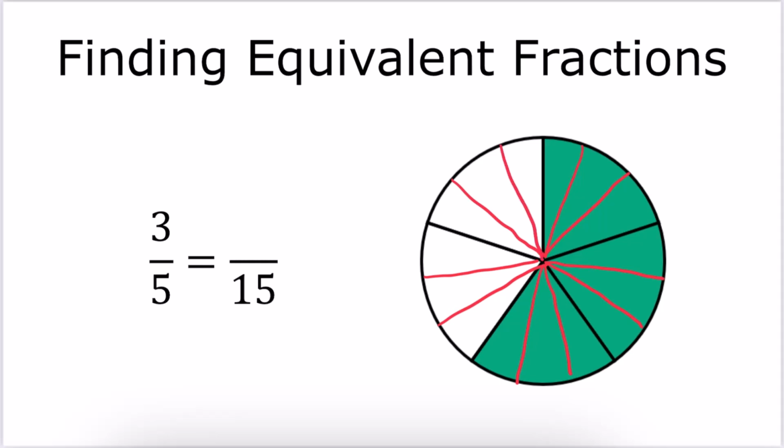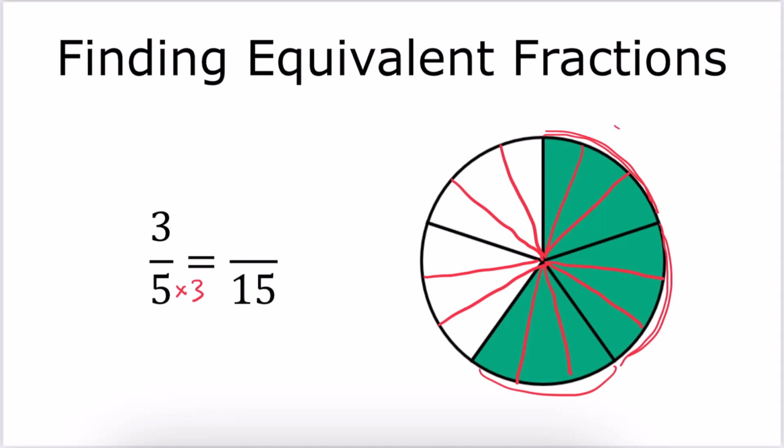And so essentially what I'm doing here is I'm multiplying 5 times 3 because I'm making 3 times more pieces in the entire circle. And then if we notice the numerator, which describes the shaded area, this number is going to have to change as well because before we just had 1, 2, 3/5. But when we split the fifths up into 15ths, it made it so we had a lot more pieces. And each one of these pieces that used to be fifths are now 3/15ths.